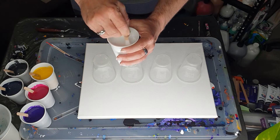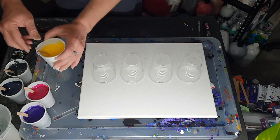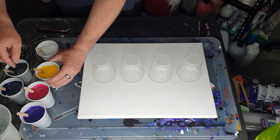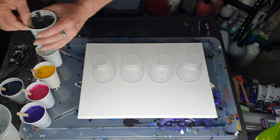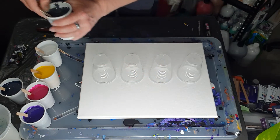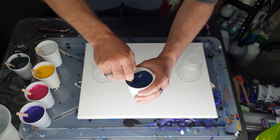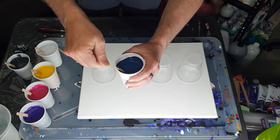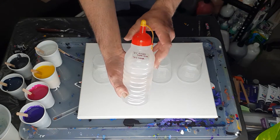So I have white. These are all Montmartre's. I have medium yellow, magenta, purple, and this is a grey that I made using black and white. And I made a blue but made it a little bit darker by adding a little bit of black into it. They're all mixed one part paint, one and a half parts pouring medium, which is my Elmer's clear glue and water at a 70/30 mixture.